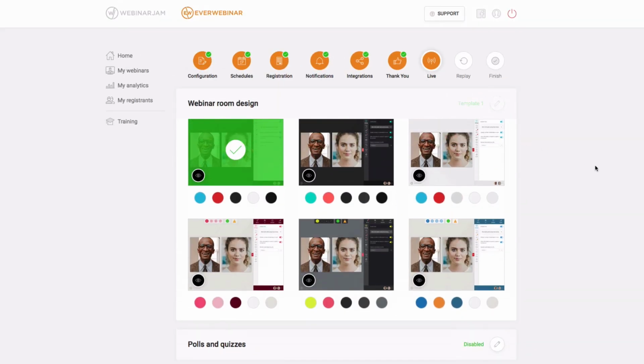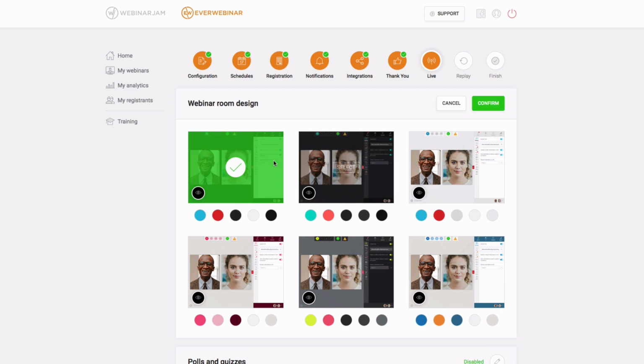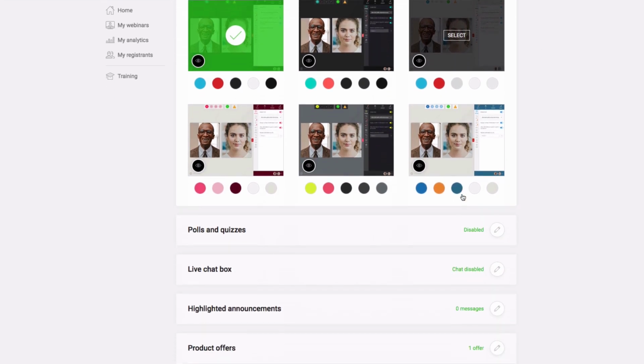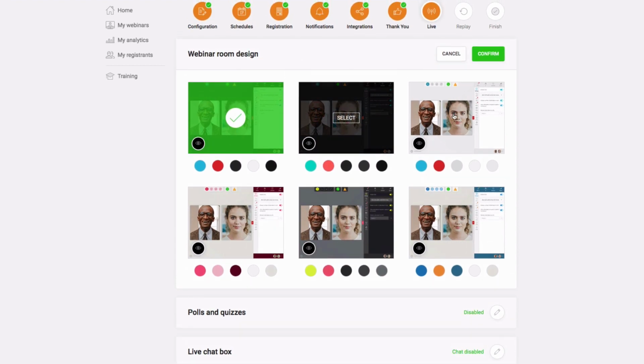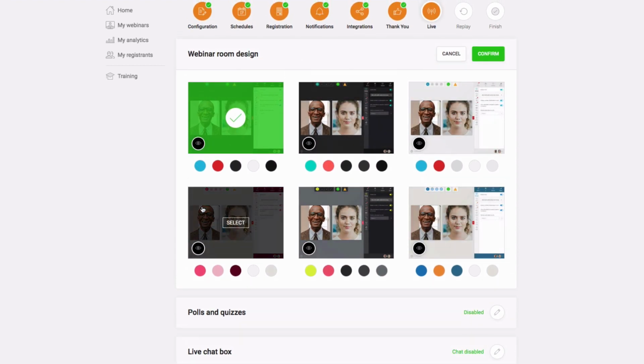And this is where we then choose our skin. Now, this is the one I used in Webinar Jam, but you can actually choose one based on your branding now. They've actually got all these different skins. So, you just choose one that you prefer, really. They all do the same functions. They're just obviously different colors. So that's what I love. Like, this is before you just had one option. So we're going to stick with that one.